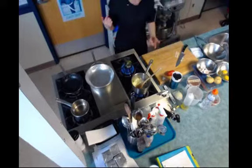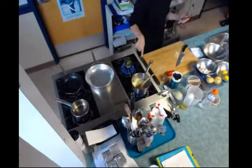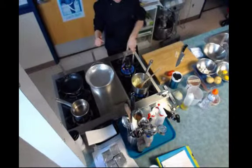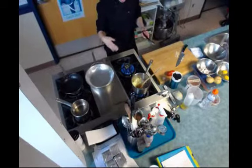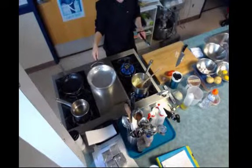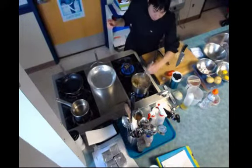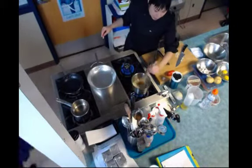So this first part will take a little bit longer. Get your onions started first, because that's the part that takes the longest. It takes a long time to get properly caramelized onions. And it takes a while to get this nice and charred. Keep that in mind, and you don't want it to be high heat, you actually want to distribute the heat nicely and get it to brown.